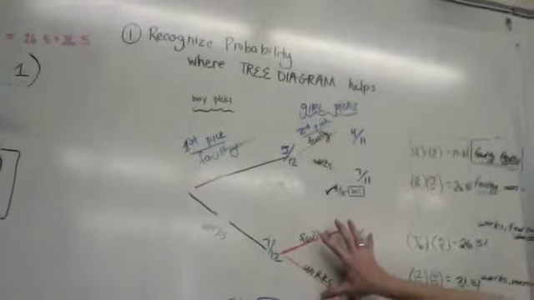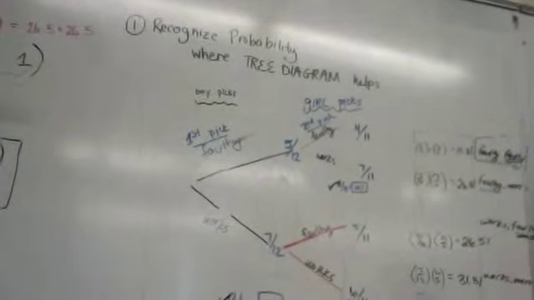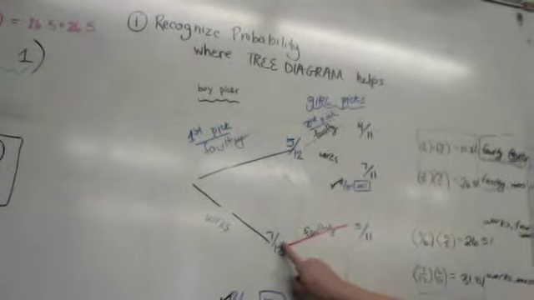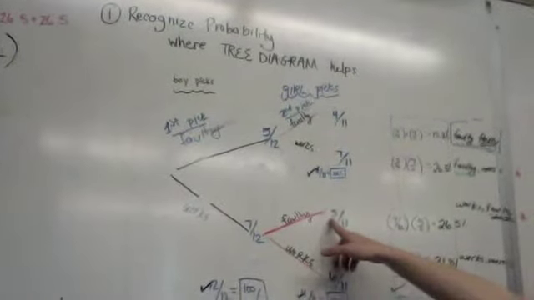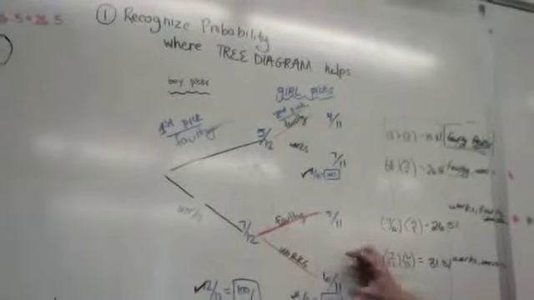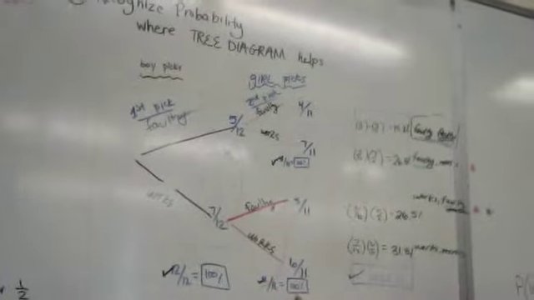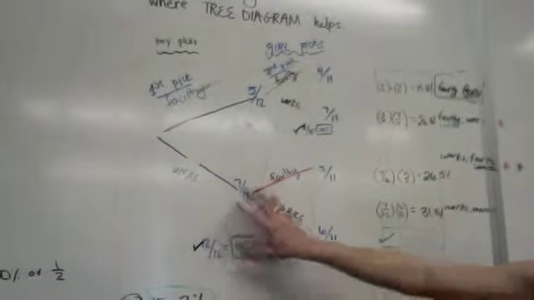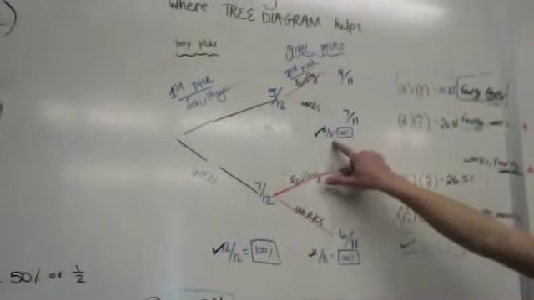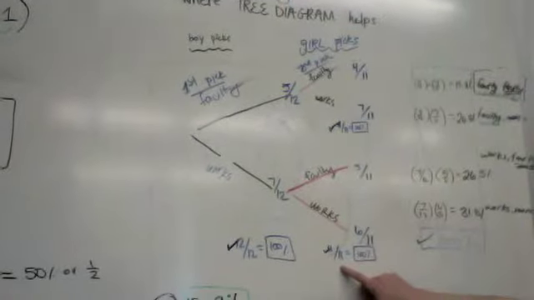Same thing down here. If he picked the working pen, there are only 6 more working pens left. If he chose a working pen and she picked a faulty pen, well, there's still 5 faulty pens in there that she could pick from, so it's 5 out of 11. And again, we can double check this and notice that these 2 numbers add up to 11 out of 11 or 100%. So we checked this part, which adds up to 12 out of 12. We checked this branch, which adds up to 11 out of 11. And we checked this branch, which adds up to 100%, 11 out of 11.